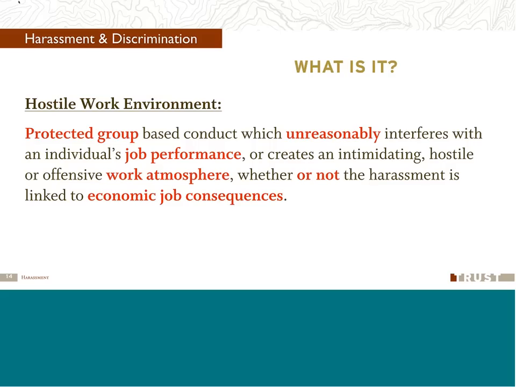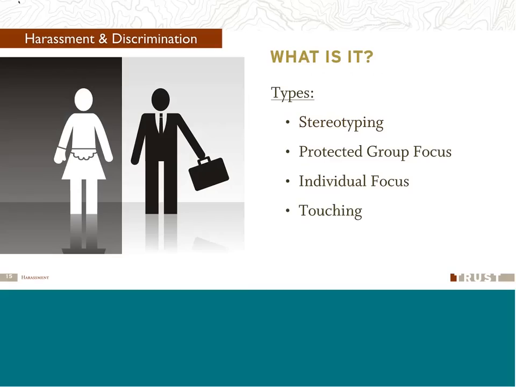You just have a coworker who's telling dirty jokes or saying or doing inappropriate things or making inappropriate advances towards people in the workplace. That's not necessarily quid pro quo, but it can result in this hostile work environment. This hostile work environment can also, if we break it down, exist in several other forms. It can result from stereotyping, from protected group focus, in other words, focusing negative attention towards an entire group of people that's a protected group. It could be individual focused, or it could also result in inappropriate workplace touching, physical contact.